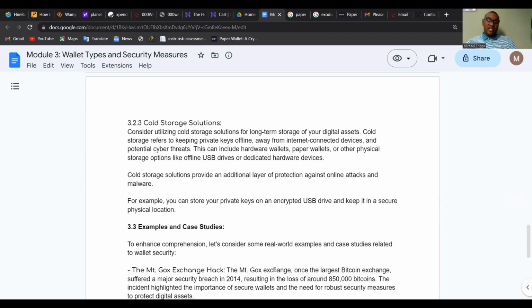Now, cold wallets, on the other hand, are wallets that are stored offline. You don't have access to them because you need the private keys or the recovery phrase to be able to access it. So since it's not online, there's nothing to be hacked, except you upload that information online by means of taking a photo of whatever you've written down, or keeping the paper you've written it down in around.